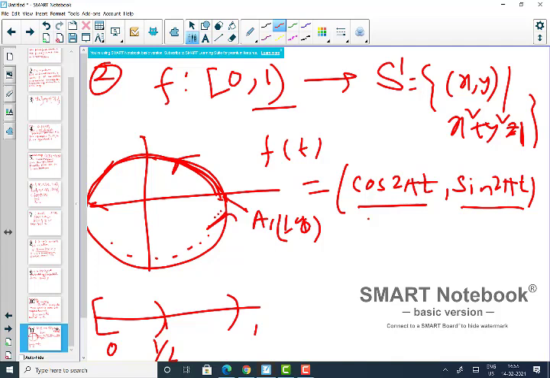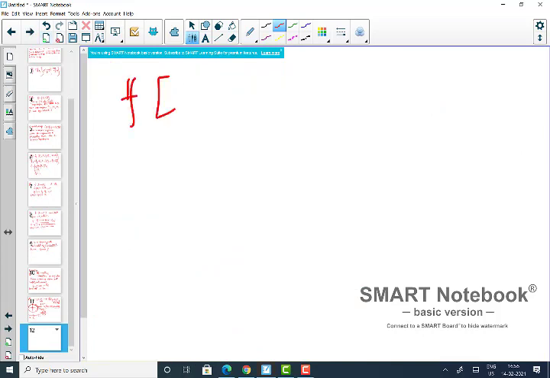So closed 0, open half is an open set inside [0, 1) under the subspace topology of R. Whenever I'm talking about a subspace of R, I'm assuming the subspace topology. But this S1 has the subspace topology of R2, because S1 is a subspace of R2. The open sets of S1 are nothing but open sets of R2, like open balls, intersected with S1. Whenever an open ball intersects S1, you get a portion of the arc where both endpoints are not there. But here the image of 0 to half contains the point A.